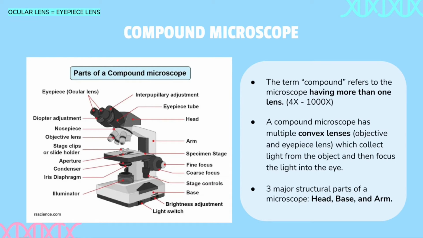In contrast, a stereo microscope produces a 3D image of the specimen, while the compound microscope has the ability to magnify small samples that cannot be identified with the naked eye. A compound microscope has multiple lenses, which are the objective lens and eyepiece lenses, to obtain a high magnification of 40, 100, 400, and 1000 magnification power.